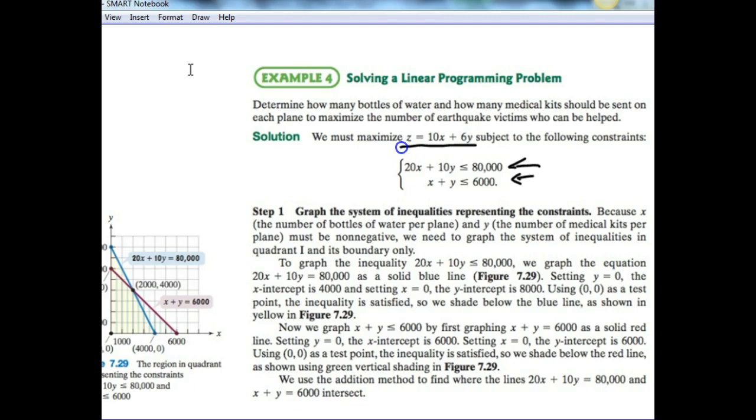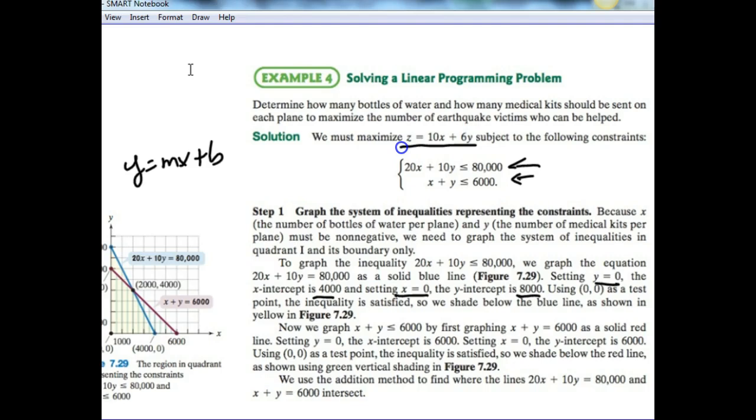Secondly, to be able to do these, we've got to graph these equations. And remember that you can graph by putting these into slope-intercept form. That's the easiest option. The other one I would guess would be to do the x and the y intercepts, which I think they've done actually here. So by setting y equals 0, you can find the x-intercept is 4,000. By setting the x value to 0, you can find that the y value is 8,000. And then they use the 0, 0 to determine whether you're going to shade above or below that.